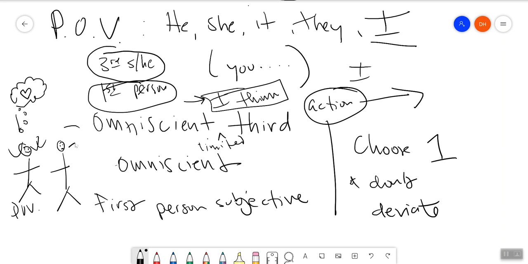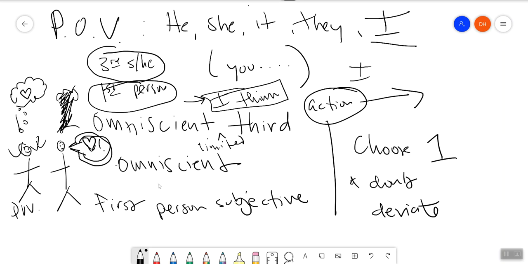We can see his words, "I love you too. Oh, how nice." But he can't think this: "Oh, he's so dreamy. I love him so much." And if we saw his thoughts, that would technically be a point of view shift, okay? So we don't want to see other characters' thoughts. We only want to see our point of view character's. Now, he can say things out loud, okay? That's how we know what he's thinking. That's why dialogue actually becomes pretty important.